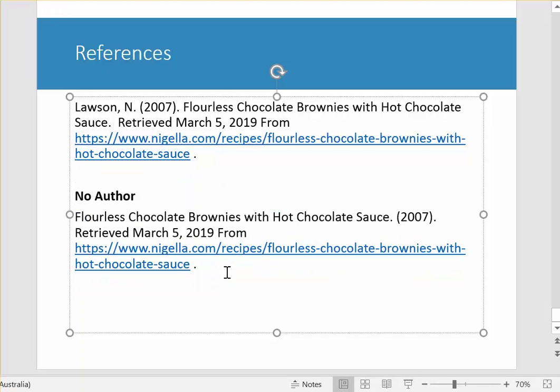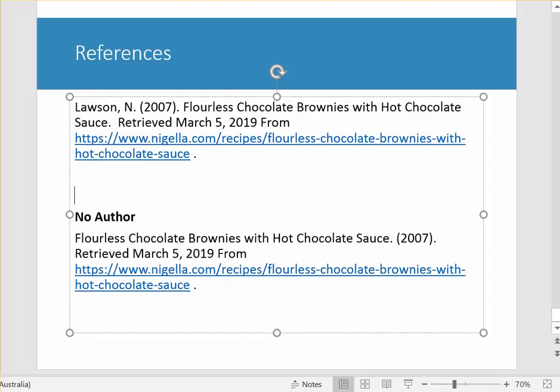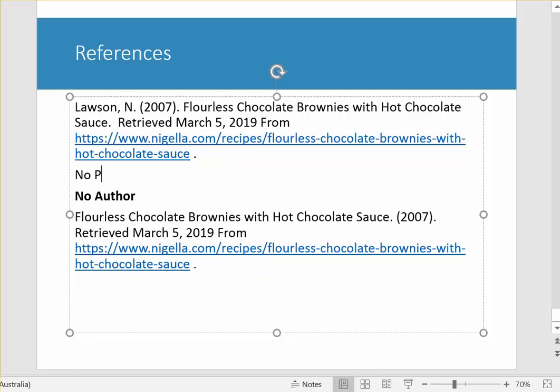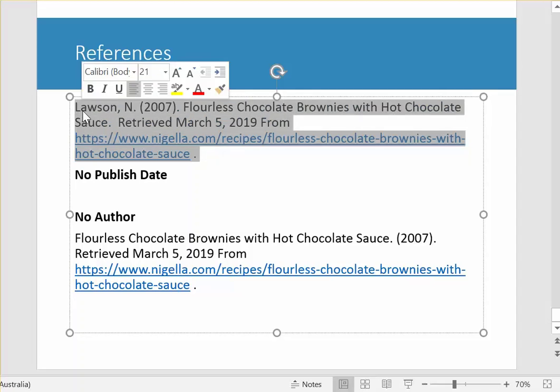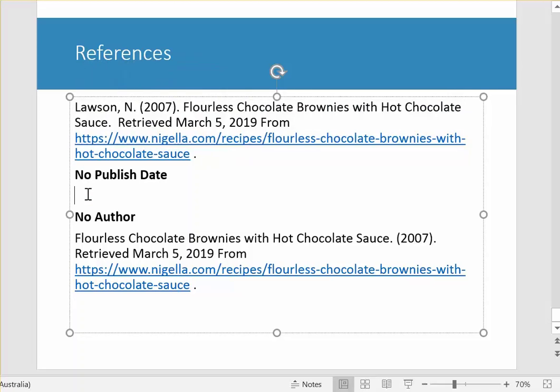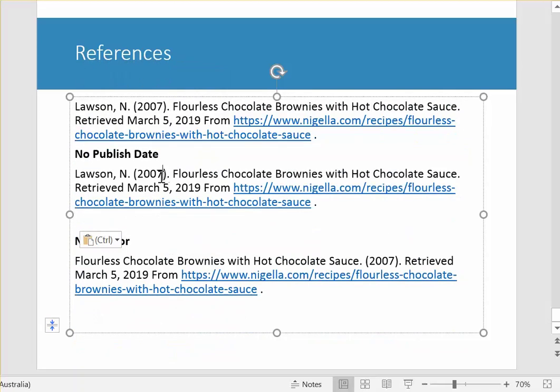If there's no published date, then again, in the brackets you just put N full stop, D full stop, which is short for no date. That's all you have to do if you have no date.